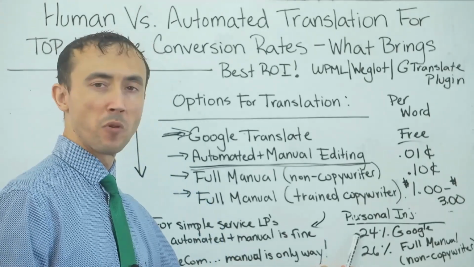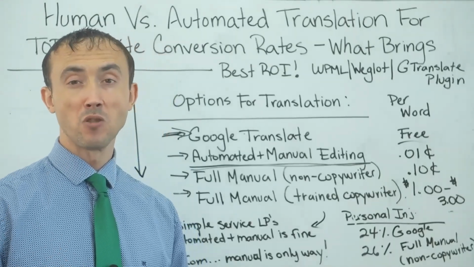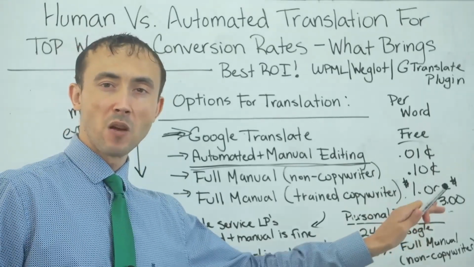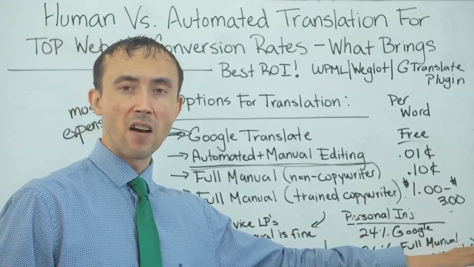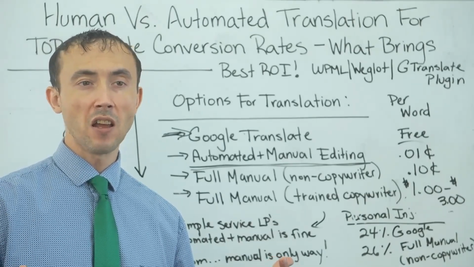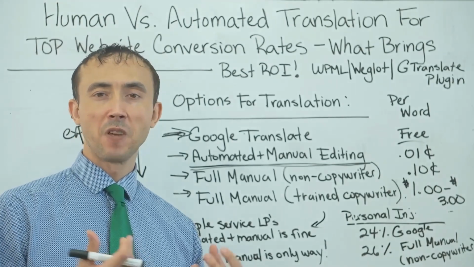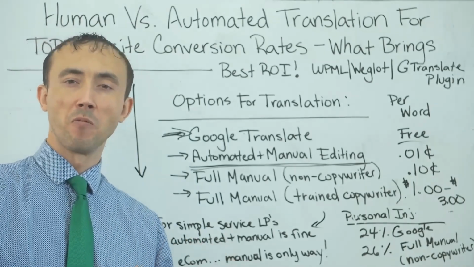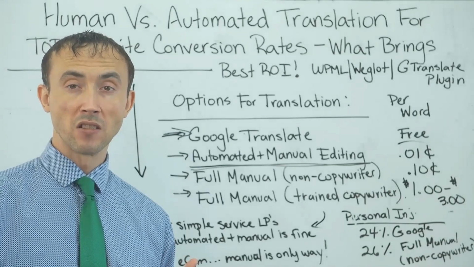We went from a 24% conversion rate with the Google Translate version to a 26% conversion rate with the human-translated version of that same page, the English page translated into Spanish, which is obviously about a 10% increase in conversion rates. This gives you a general idea right off the bat of what you can expect if you hire a human. Is the increase in returns that much better? Is it worth it to do? Yes, it is still worth it, but it's not going to fundamentally change your business. You may have other inefficiencies in your campaigns that you want to focus on first. But if you want a little bit better results, the moral of the story is that you should have an actual human translate the page.